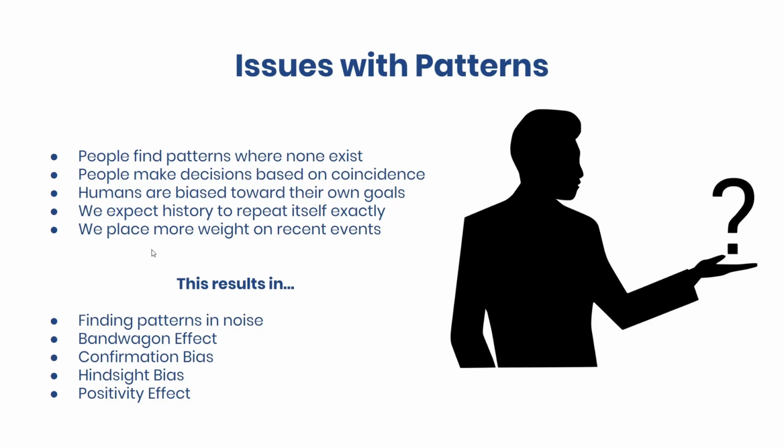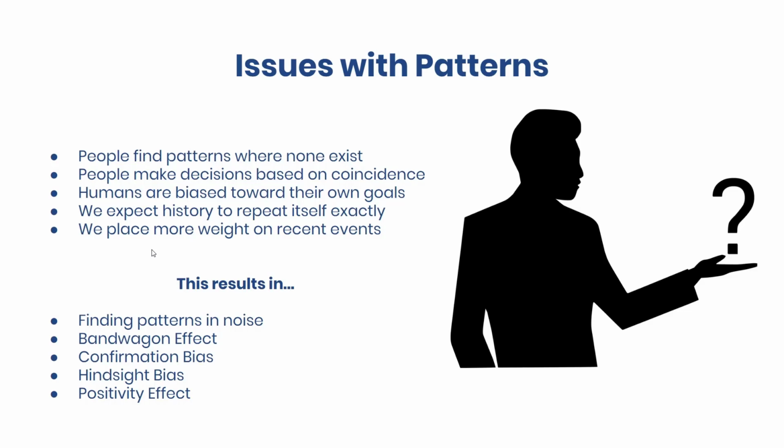And we need to be conscious of the fact that we may be incorporating incorrect data that does not belong in our pattern, and we need to watch out for that to make sure it doesn't influence the way that we read the market. The second issue is people make decisions based on coincidence. And that's sort of what's happening when you're tying these different data sets together, these areas of price discovery. Just because you happen to have a trend line that lines up 3-4 times does not necessarily mean that it is a solid trend line and we need to be relying upon it. We need to have a trend line prove itself in the moment, in its particular context, for it to be valuable. People make decisions based on coincidence, patterns happening to line up just ever so slightly and reifying their own ideas.